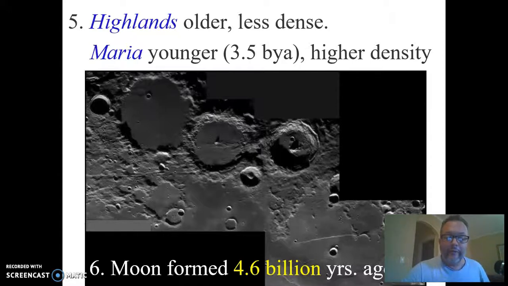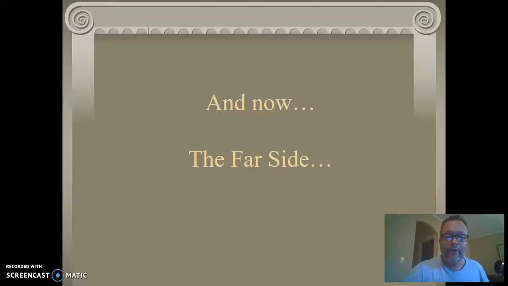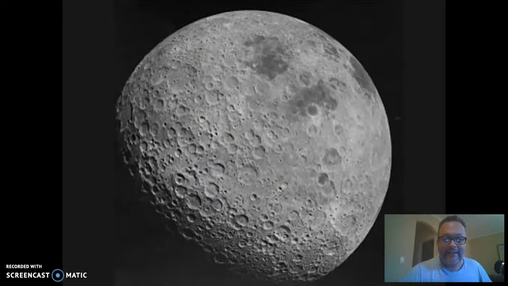Now, we learned before in the last section that when the moon formed, it became, over time, tidally locked with the Earth. So the same face was towards us, and then there was a far side always away from us. And so now, as promised, you're going to see, perhaps for the first time in your life, the far side of the moon. Keeping in mind the far side gets just as much light as the near side. It's not the dark side, it's the far side. And there it is. The far side of the moon.